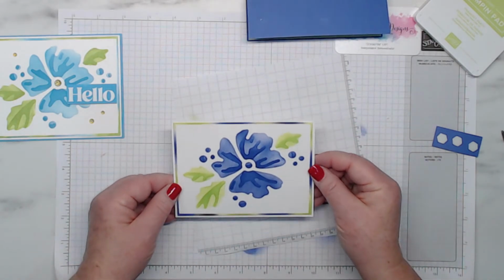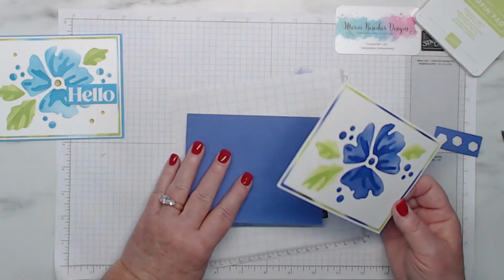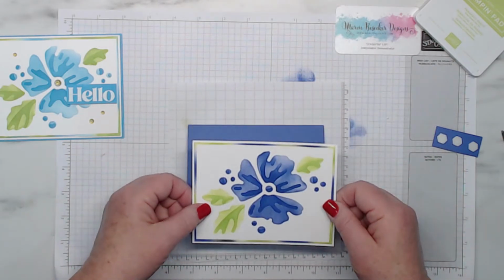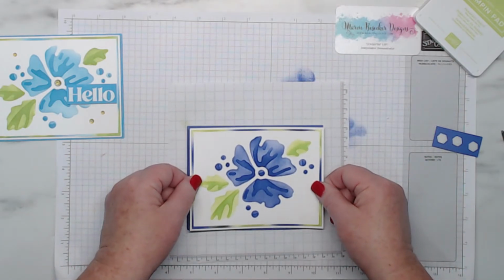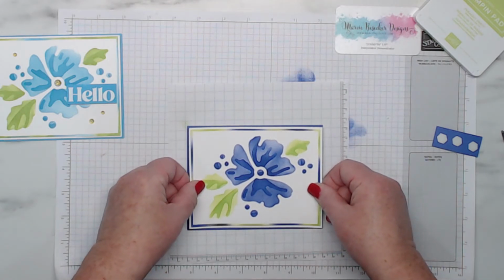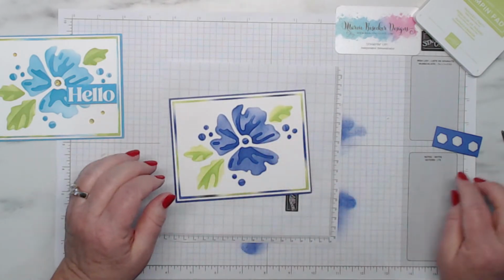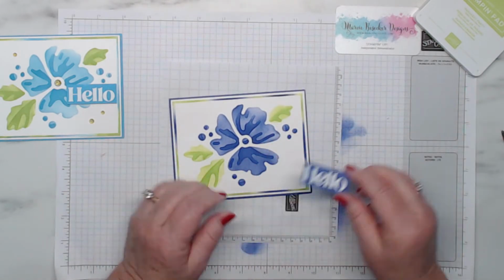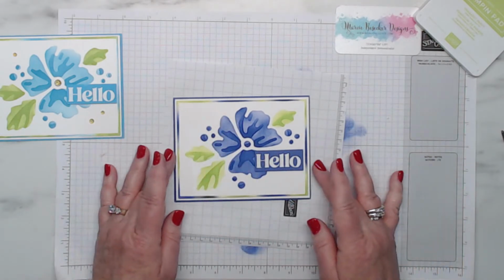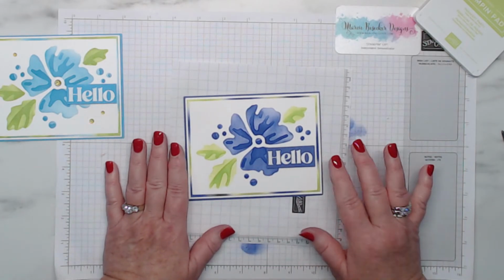All right, so this is how I want it. I want the 2 at the bottom. I just don't like the way it looks better when you put your sentiment on, and just the way your rhinestones and everything fit. So now this will go right here where I was going to put it. See how pretty that is? So you still have your dots, you still have all your little things.